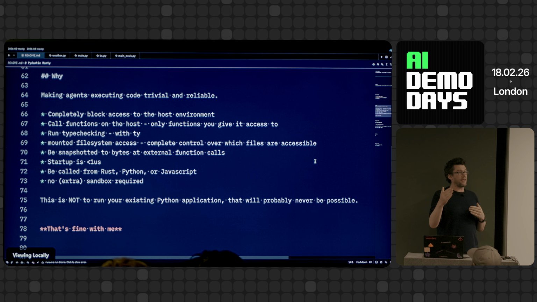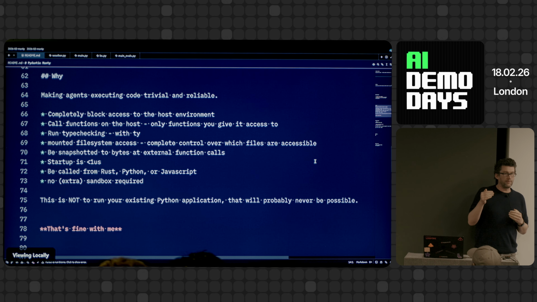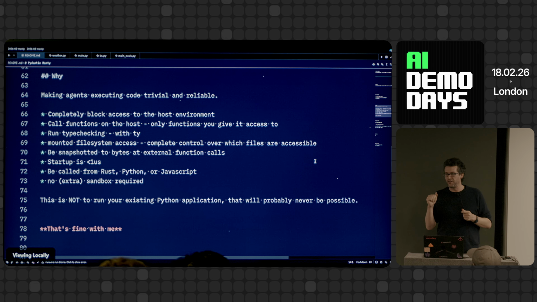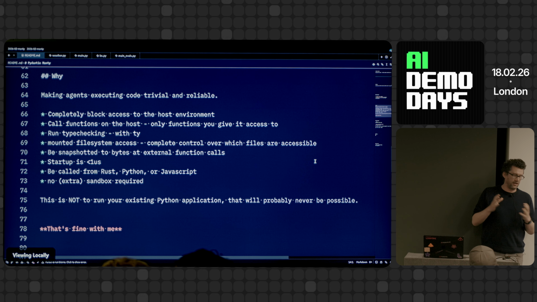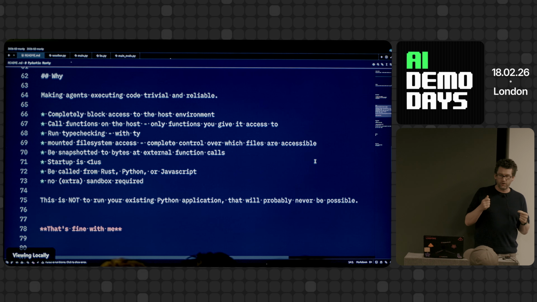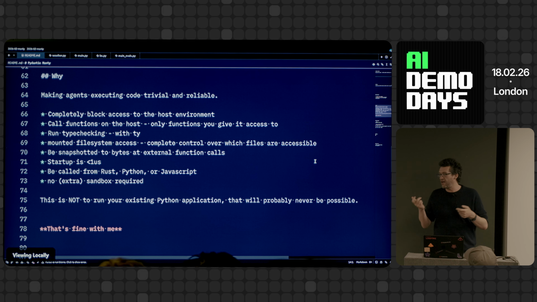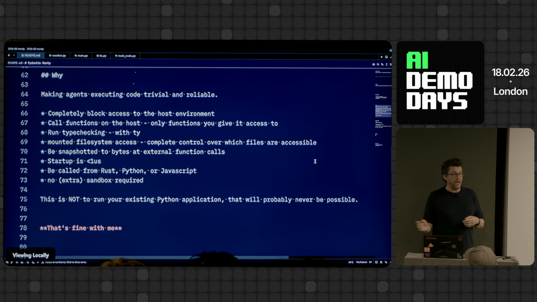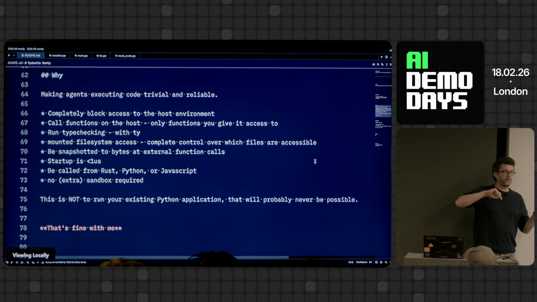Startup time, because it's running in the same process, is about 1 microsecond. That's 1 microsecond. So mostly when you look at sandboxes, I haven't tried Cloudflare's one, but Daytona, for example, make an enormous deal about being very fast. Startup time there is about 1 second for a cold sandbox. So we're looking at 6 orders of magnitude faster, maybe 5 if you're lucky, than existing sandboxing solutions. And same if we're calling back to the host.